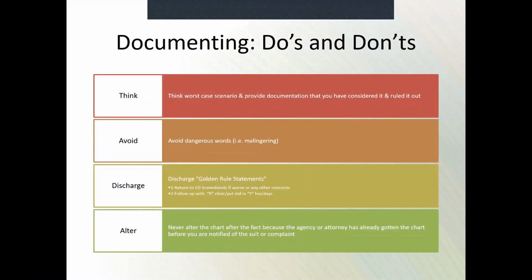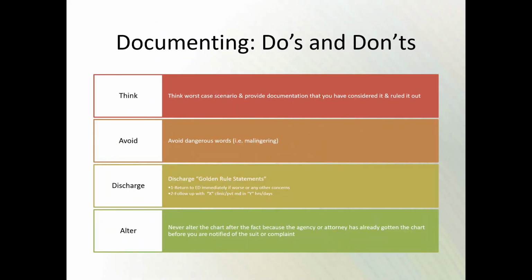In terms of your documentation, think of the worst case scenario and provide documentation that you considered it and ruled it out. Avoid dangerous words such as malingering, and avoid anything that could be viewed as judgmental. In terms of your discharge, let the patient know what their diagnosis is, what they need to do about it, and what they need to return for. And finally, never alter a chart after the fact. If you need to make changes or correct something, do it as an addendum.